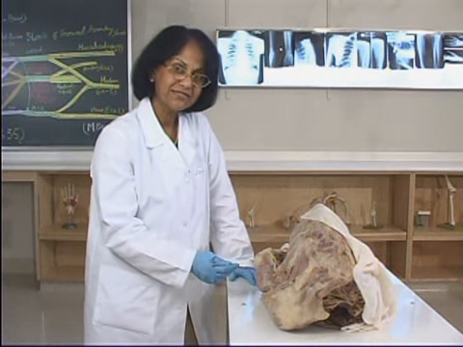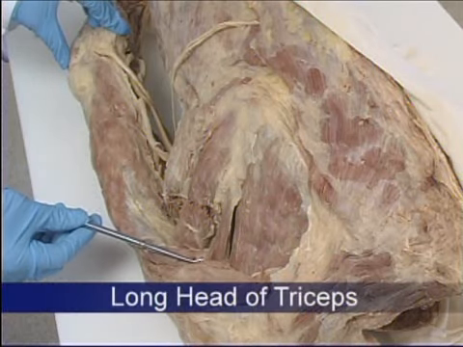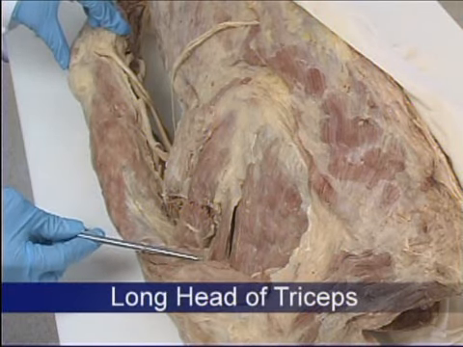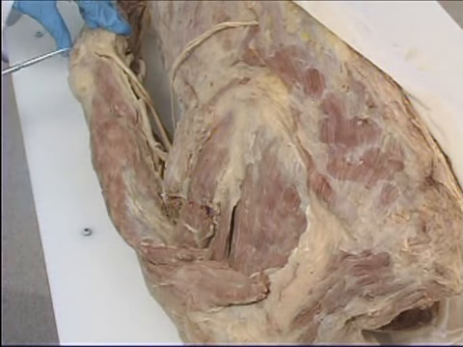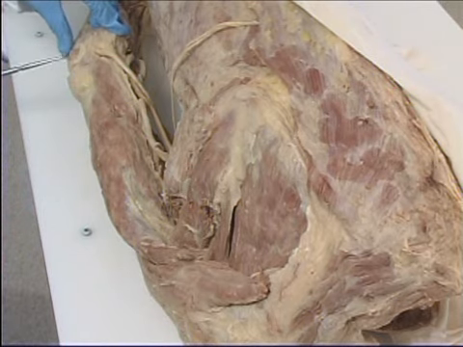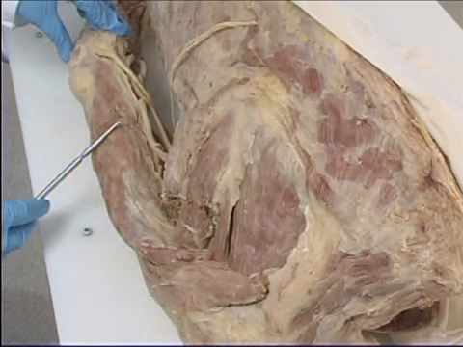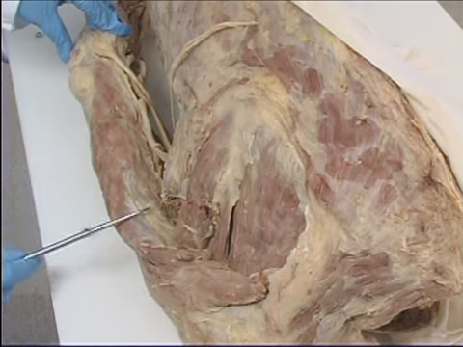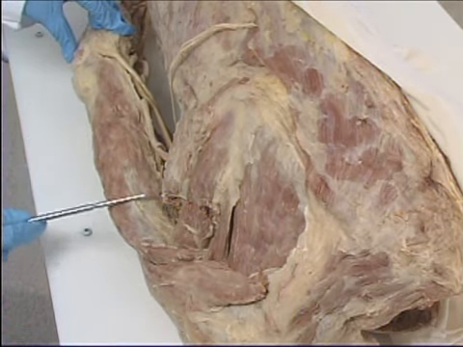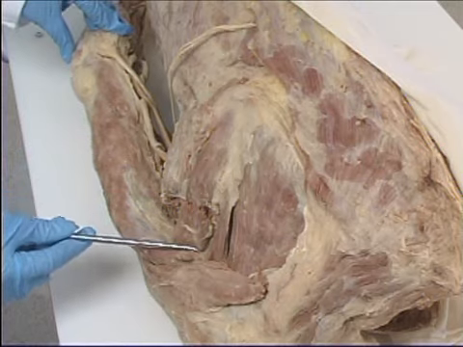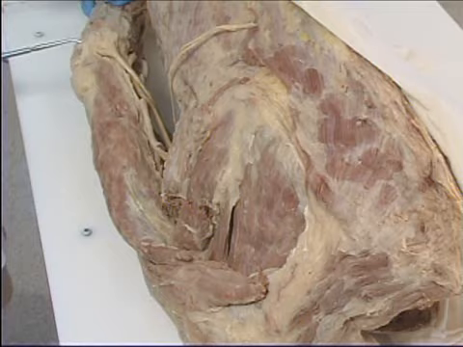As the name suggests, triceps has got three heads. The only head we can see is the long head. The long head comes from the infraglenoid tubercle, joins with the medial and the lateral head and attaches to the olecranon process. As a rule, everything in the posterior compartment of the arm is supplied by the radial nerve, so this muscle is supplied by the radial nerve. The long head extends the arm and the whole muscle extends the elbow.